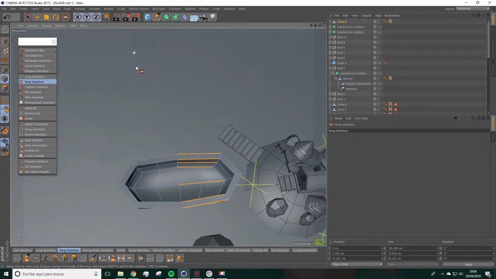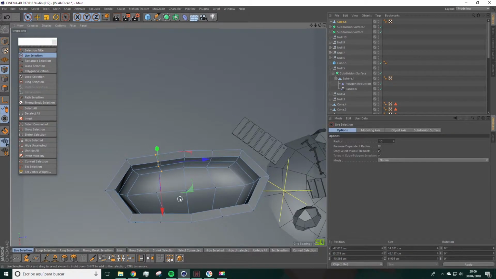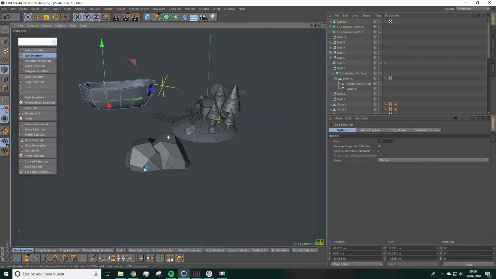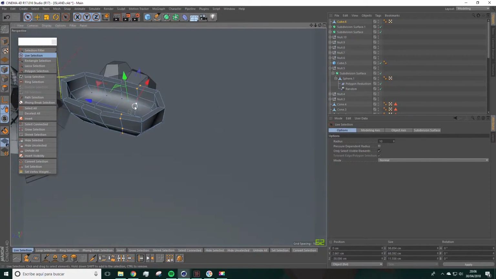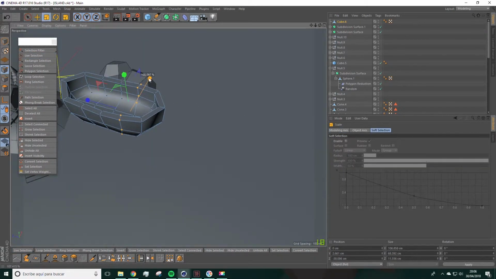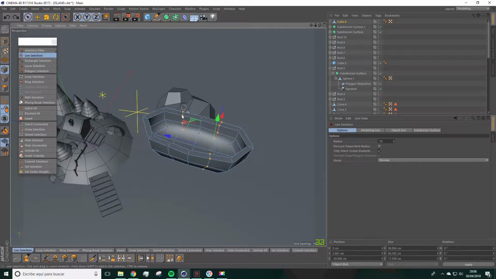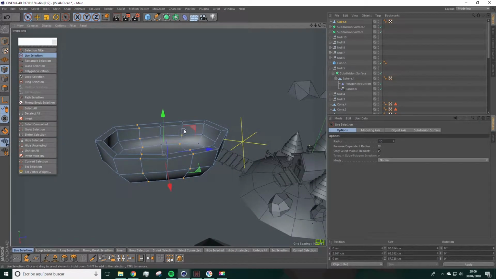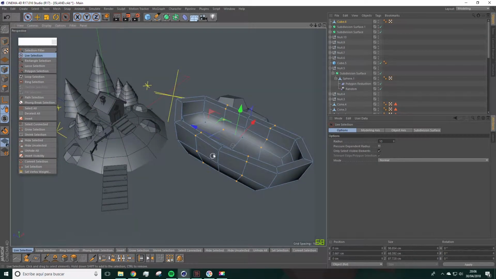Well, let's select all these points and we are going to do the same we just did. We are going to stretch it outwards pressing T. Although I think it's better to do the other side at the same time so that we get a symmetric result. Guys, remember to press the T key while scaling the boat.